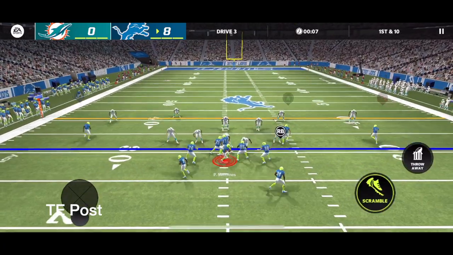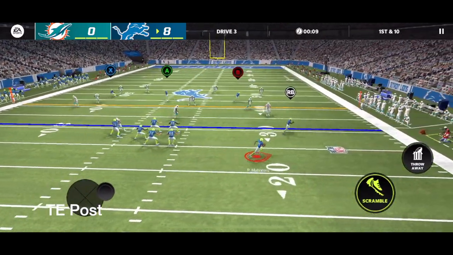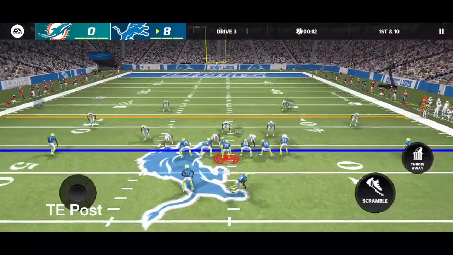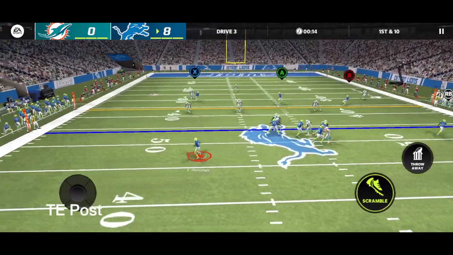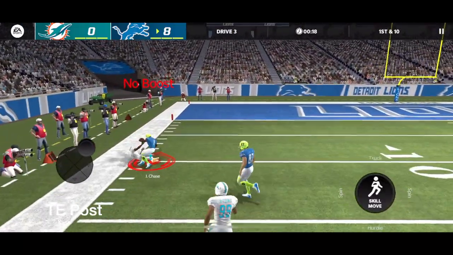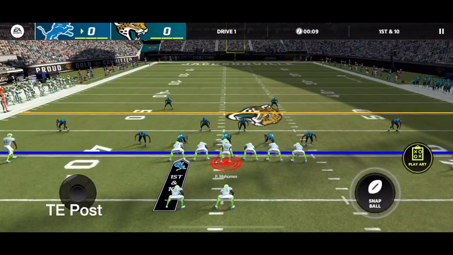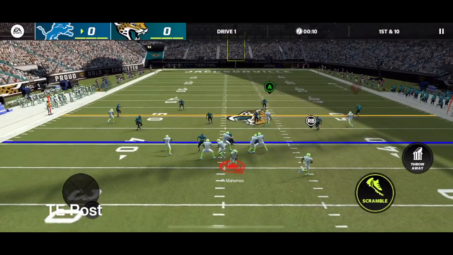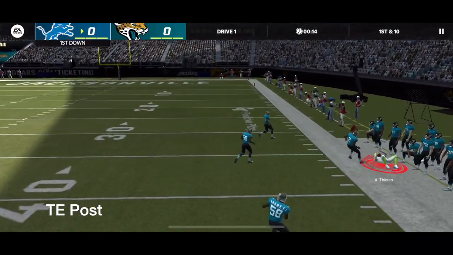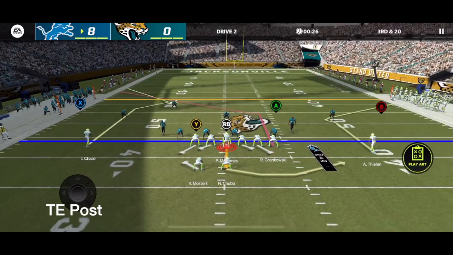Another example here, rolling out once again, and B is going to be wide open for the toe tap and the out of bounds play. Tons of yards there. Here's another example of me rolling out, and I waited for X, who beat his man. Jamar Chase got a ton of yards there. Another tight end post, rolling out here. Another route to B. He fakes that inside, goes right back outside, and gets plenty of yards.